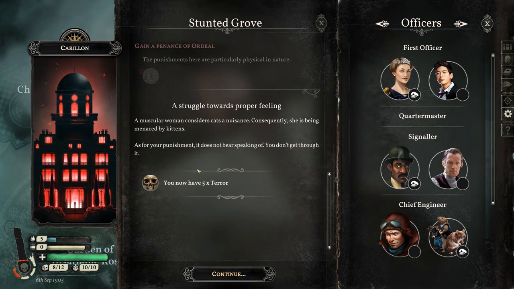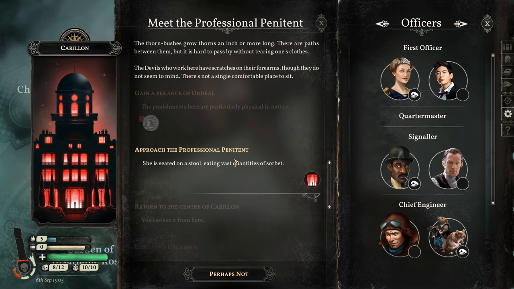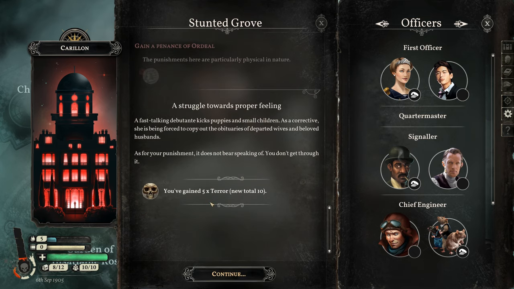A muscular woman considers cats a nuisance. Consequently, she is being menaced by kittens. Oh, how horrible. Oh, the humanity. Oh, whoops. Failure. A fast-talking debutante kicks puppies and small children. As a corrective, she's being forced to copy out the obituaries of departed wives and beloved husbands.